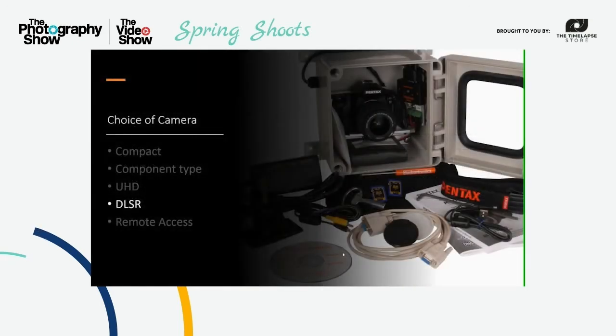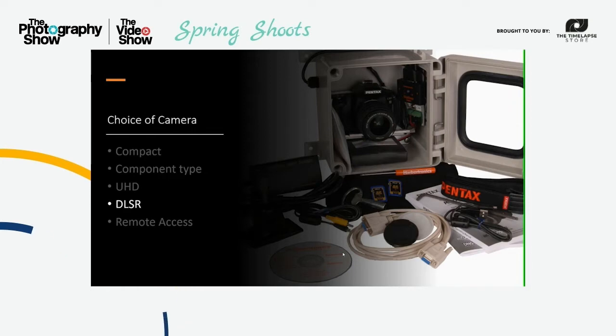Now, the historic way of doing time-lapse is with a digital SLR. Great asset user if you've got a camera that you can spare for long-term projects. This one is a typical product where you've got a weatherproof case, an intervalometer, a degree of communications, and a power supply. It's really as simple to use. If you can use your own digital SLR camera, you can use one of these.